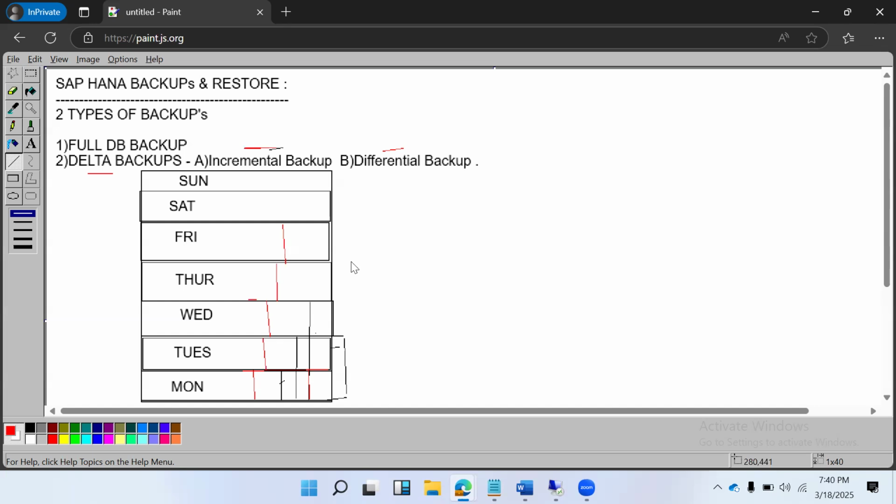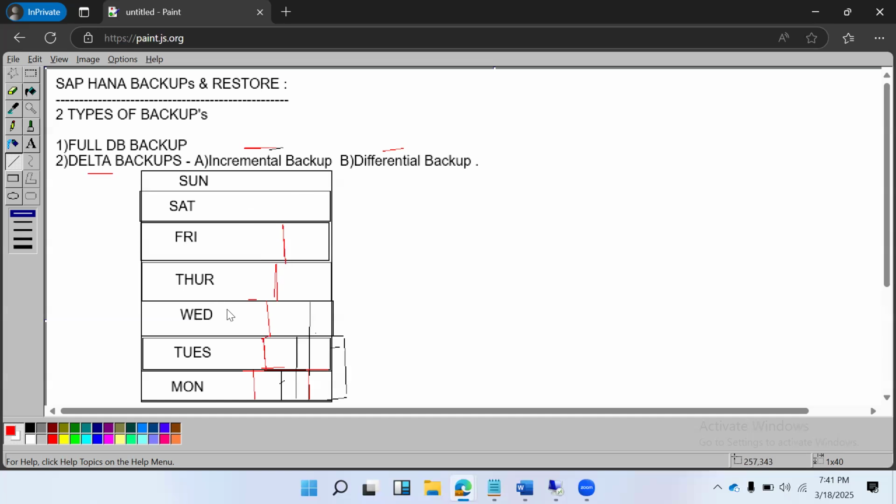Then after that, when you are taking the incremental backup, it checks when the last full backup was completed. Monday. Then Monday to Tuesday, this will take the incremental backup. Then when you are taking the Wednesday backup, when was the last backup completed? Tuesday. Then from Tuesday till Wednesday, whatever newly created data is in the database level, that data will be backed up here. Then Thursday, Wednesday to Thursday, whatever data is there will be backed up here, right? So Friday, that data will be backed up here.